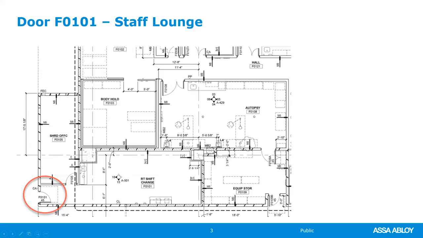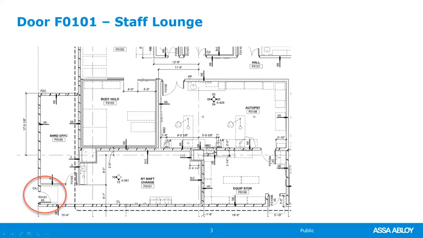A shift change staff lounge area is where doctors, nurses, and staff will come in here. They'll use the microwave. They'll have lunch or whatever, maybe even sit and watch a little bit of TV in between while they're taking a break, and then they'll go back to work. So it's quite busy. It's not super high frequency. We can see that this door swings up against the wall. We don't have any limitations to that.